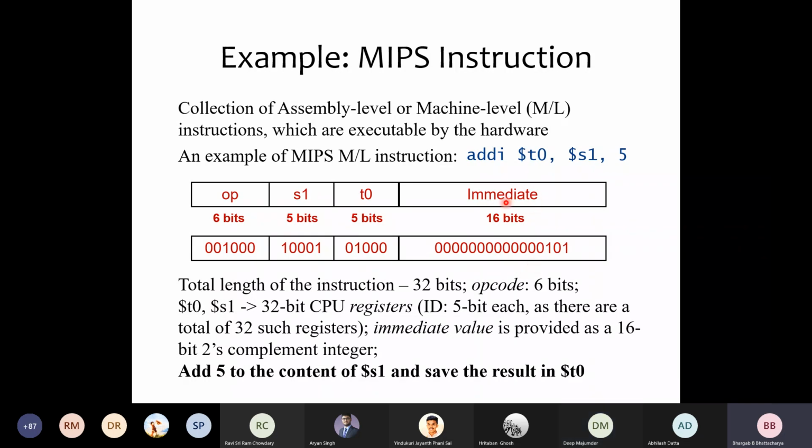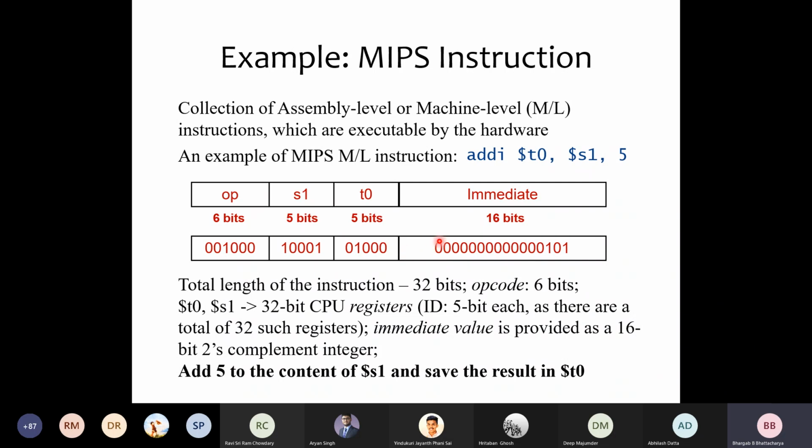But now just look into the job of the adder. The content of S1 is 32 bits. So one input is 32 bits, the other input is 16 bits. So we load that 16 bits into a 32-bit register and just put zeros in the upper 16 bits. That means you need to do sign extension, right? If it is a negative number, then you put ones in the upper bits. Otherwise, you put zeros. So that thing I want to point out: in the hardware, you need a mechanism for executing this, that you need to sign extend it.